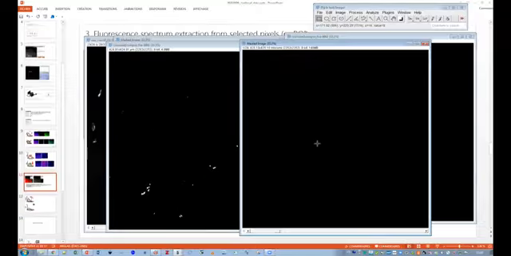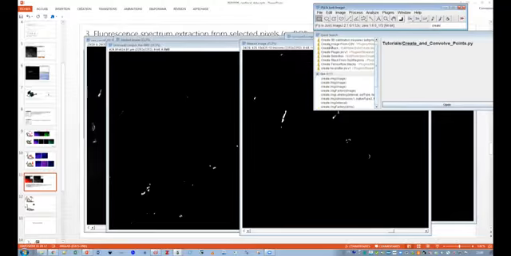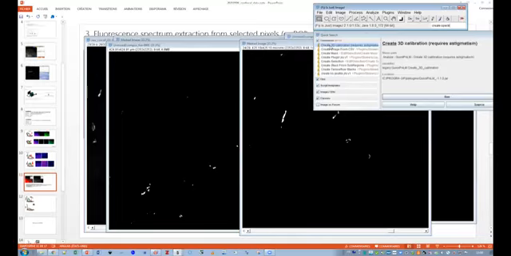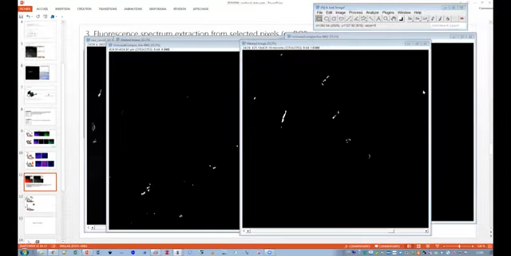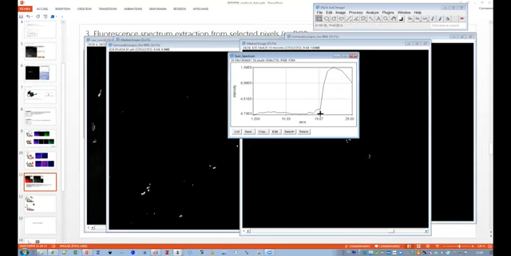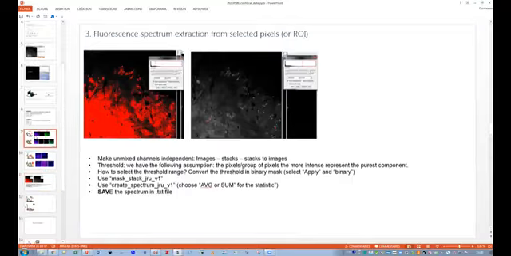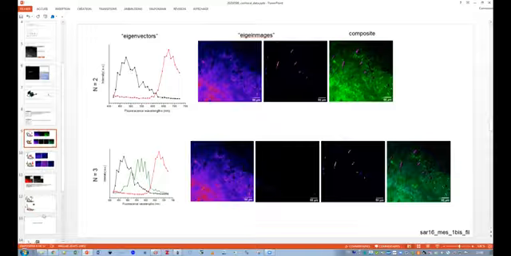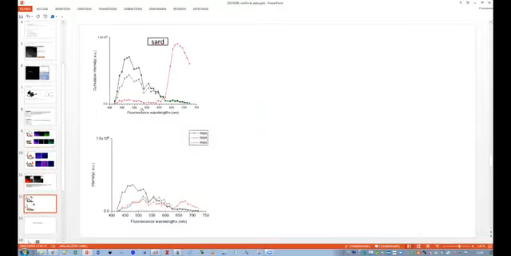And I get my masked images. And I create the spectrum and the same. And you see, we have a chlorophyll signature, which is more realistic than the eigenvectors, even if the eigenvectors were close. And so that's it. Here I did it with 3 compounds.